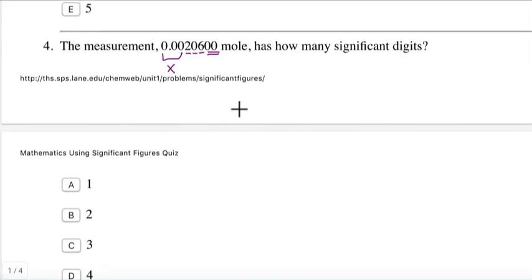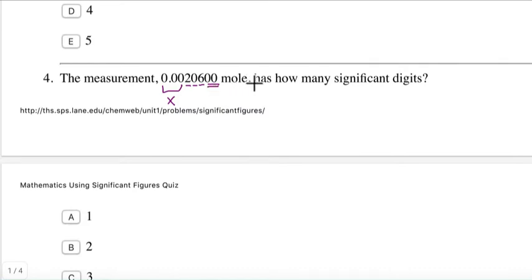Just to expand on that a little bit, if I had a whole string of zeros on the right-hand side and a decimal showing, all of those zeros would be significant because I'm using some kind of instrument, some kind of device that has a high degree of certainty. It'd be like an expensive instrument that can measure something very accurately.